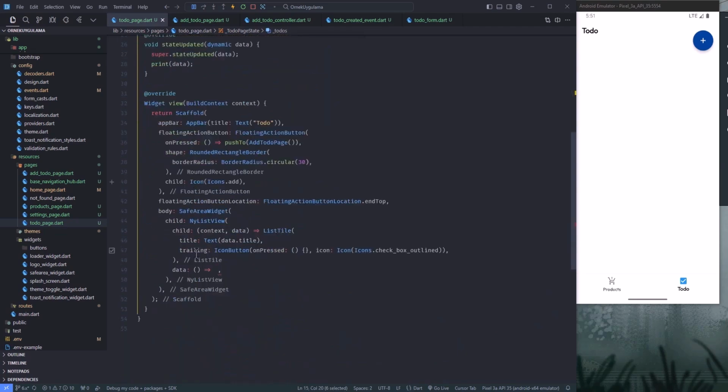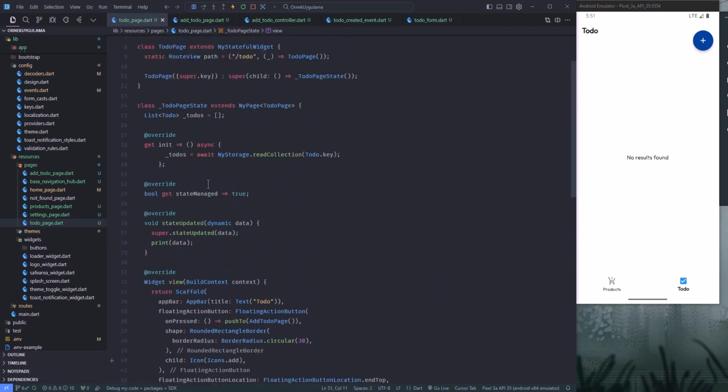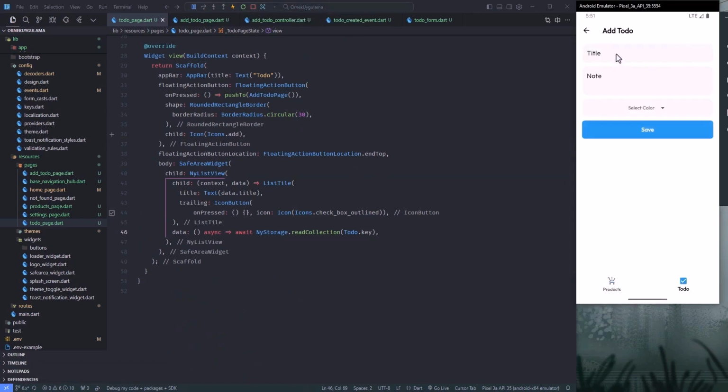Let's provide our to-dos in the data section. We could have pulled it here as well. It doesn't matter at all. In fact, let's move it like this. Currently, there are no results. Let's refresh our application. Let it come to itself. Yes. Now let's perform the addition.